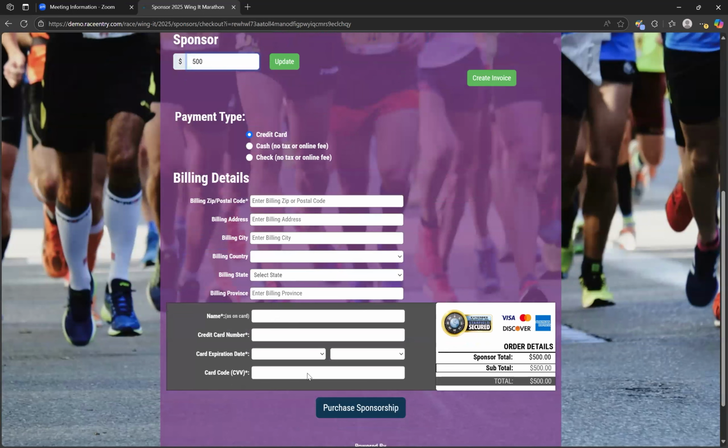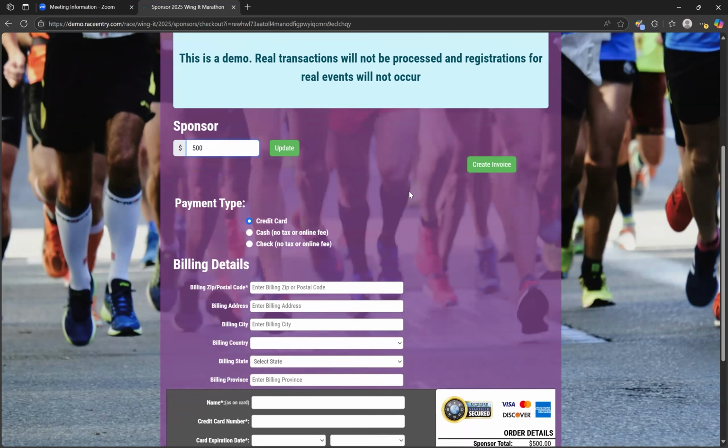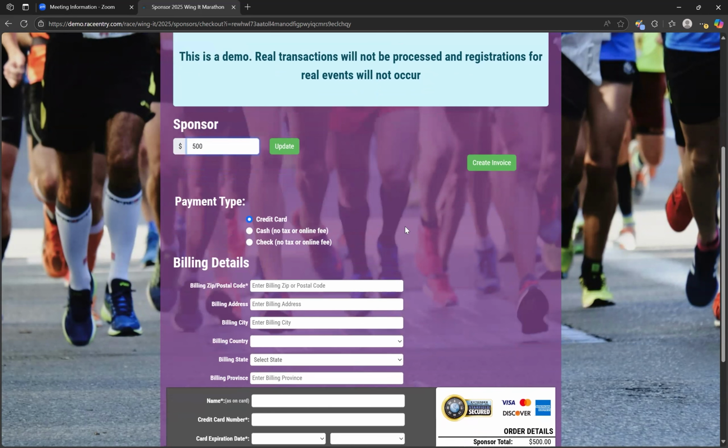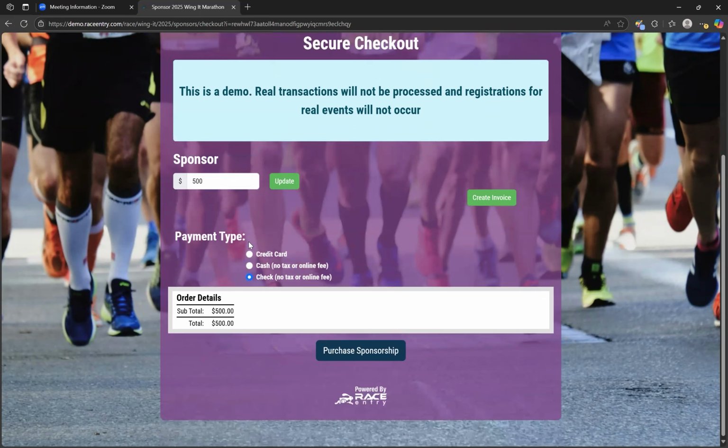You can accept payment now. So if you're on the phone with a sponsor and they just want to pay with a credit card here, they can do that. Or if you have a check in front of you, you can do that here. If they sent you a check and you're adding it after you received a check, you can just click the check here.